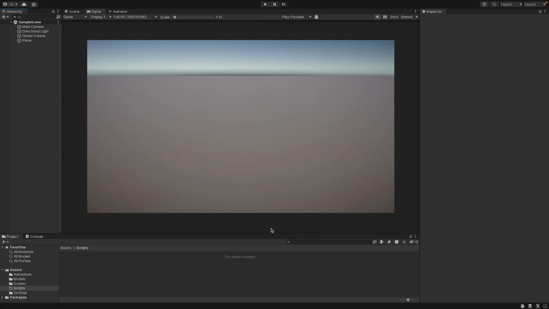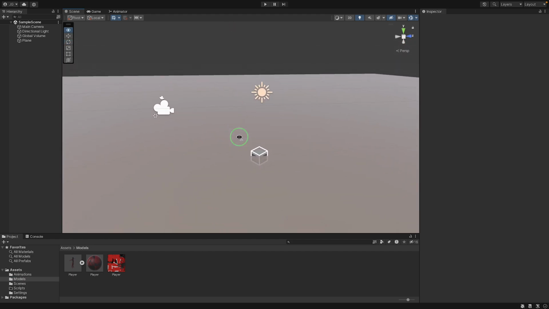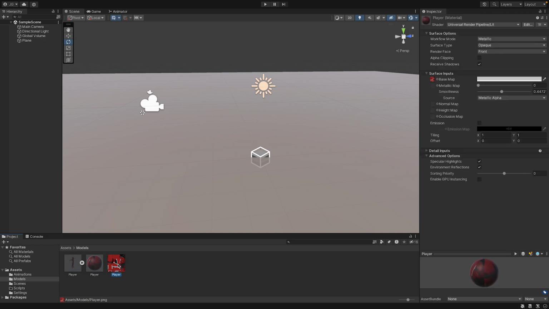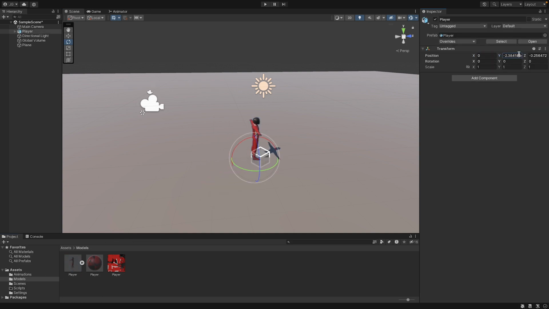Okay, I'm in Unity now. So the first thing I'm going to do is go to my model folder. Before I carry on, I just want to show you: I've set up a very basic plane in the scene, and I've imported this character from Mixamo. It is the racer character, and I'll give the link to his character in Mixamo in the description, so you can download it if you want. Of course, you can use any character, as long as it has animations and a rig. So I'll just drag him in and reset his position.